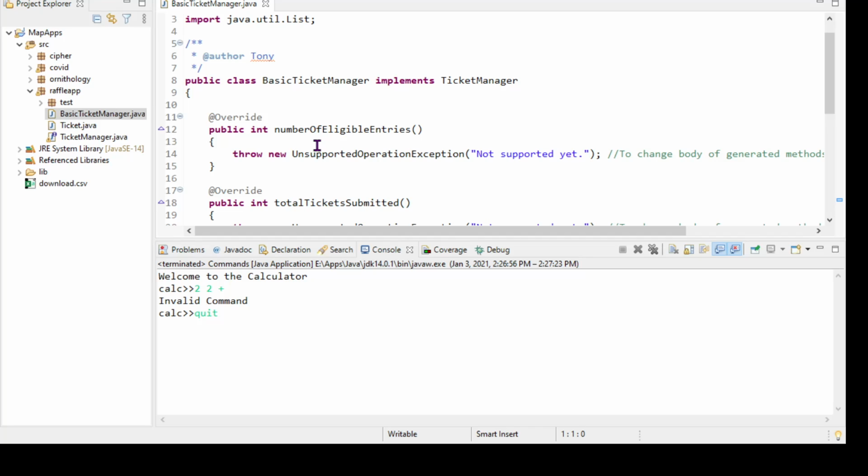And so if the IRS made the rule, at least in the United States, the Internal Revenue Service is the organization that collects the taxes. If they made the rule that only one tax return can be submitted, well, it's just a matter of whether you submit your tax return before the fraudsters or not. If they happen to submit it first, you're out of luck. So they have to be able to submit even fraudulent tickets, but I want to be able to track which one's been submitted. And that's, in a small form, kind of what we're doing here with the Raffle application.